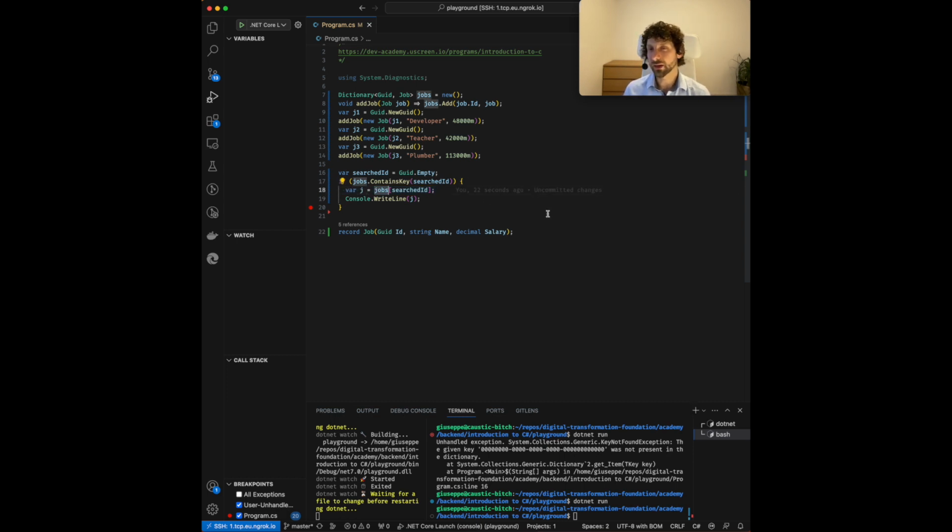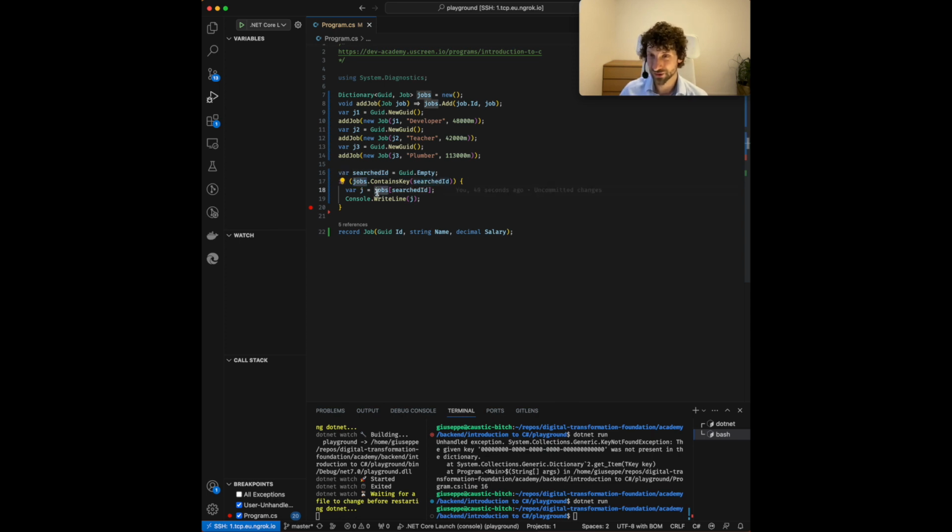Now, I would like to also open up an interesting little side note about mutability and immutability. Suppose that you had another thread running that modifies the jobs. So you have contains key, and then the other thread runs an instruction that, oh, what do you know, removes this key from the dictionary.